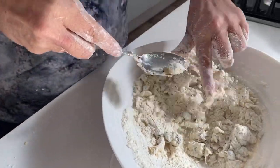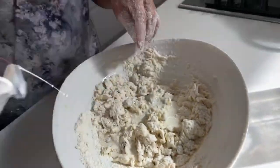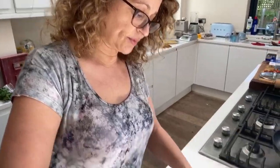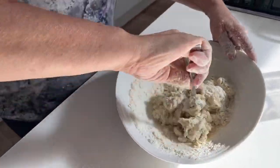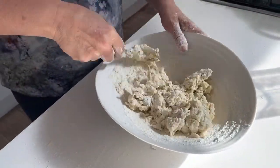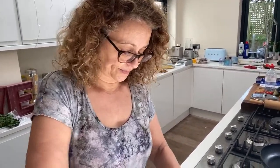So, yeah, I'm going to put the rest, another 50 mils. It's a really funny thing with flour and recipes, because sometimes, and you really find this with bread, flour absorbs more or less. Listen, guys, if you don't have cream of tartar and bicarb, you could use self-raising flour, but I would put a bit more, maybe a teaspoon of baking powder with it.